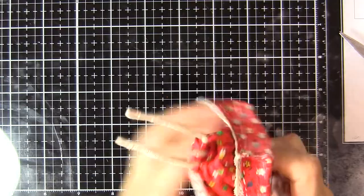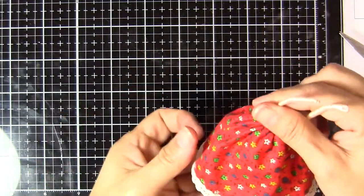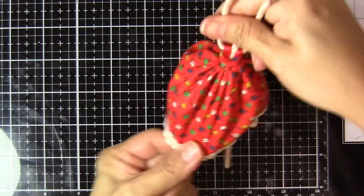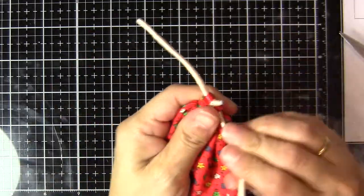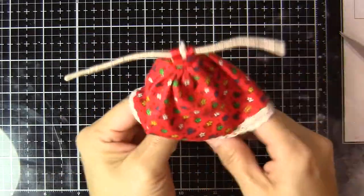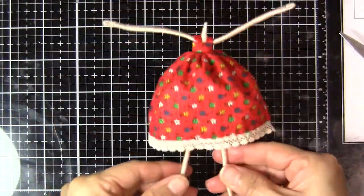When you finish this, just pull your skirt down and voila, it's ready. It's a very fluffy dress now. Now we're going to leave her to the side and we're going to start making her head.